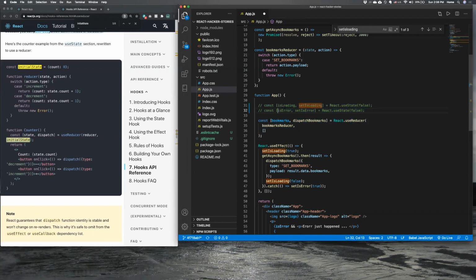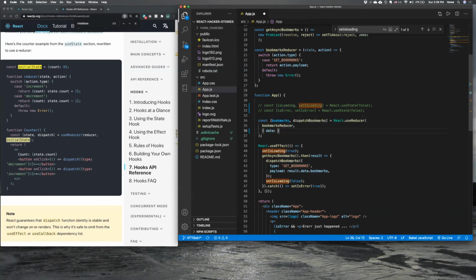So we're going to take these two out and push them into reducer. So we need to initialize these. In our prior examples, our bookmark state initializes to this empty array. Having multiple states inside a reducer, we actually need to create a JavaScript object. So a JavaScript object is different than an array in that a JavaScript object is a collection of key value pairs. Now we're slotting everything into key value pairs. We need to distinguish the isError, isLoading, and also the bookmark key value pairs.